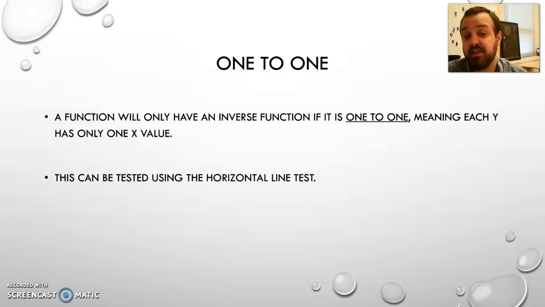And the way we're actually going to see if a function has an inverse or not is based off of the horizontal line test. Wait, did we learn about this before? No, we've actually learned about the vertical line test, the way we figure out if you have a function or not. To figure out if it has an inverse function, you do the horizontal line test.